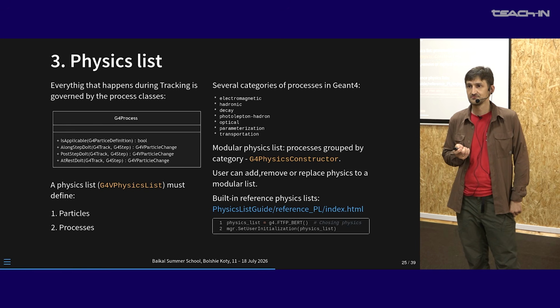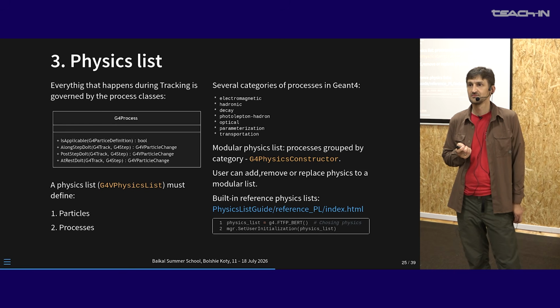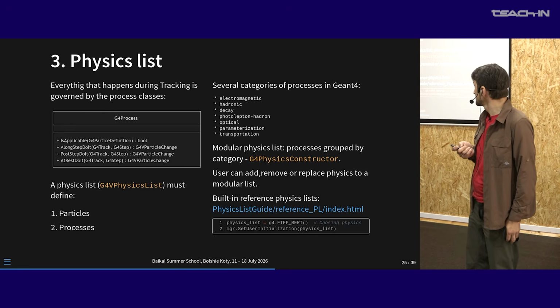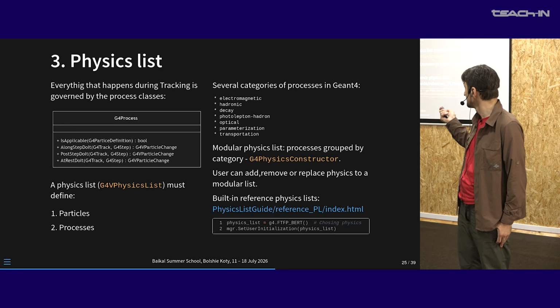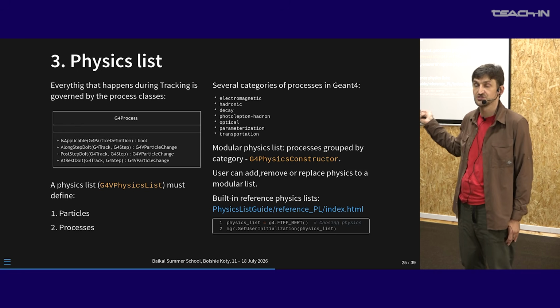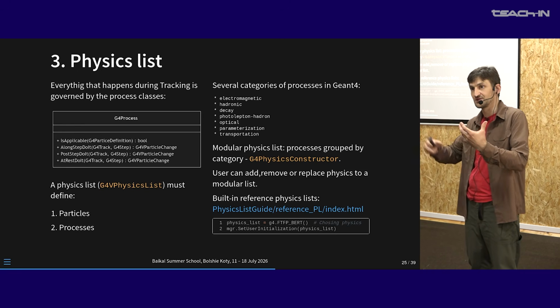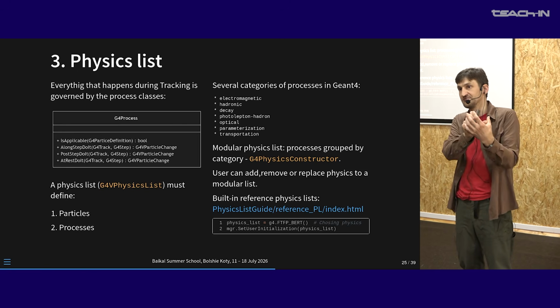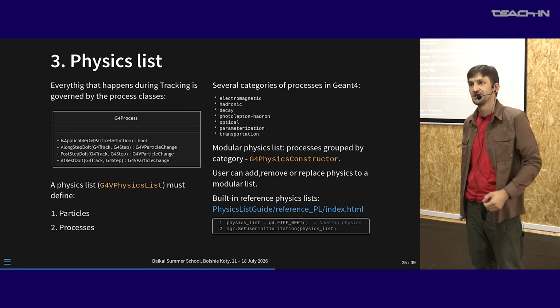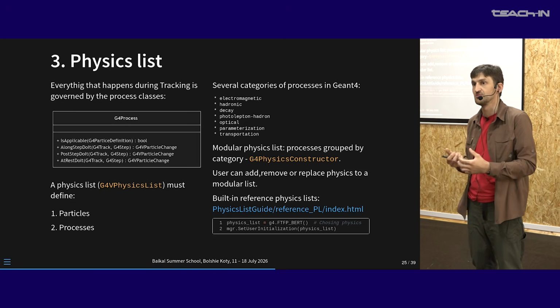Thank you for the lecture. I have a question about the garbage collector. So this conflict may occur if we configure the stepping action, or where may it occur? Actually, it can occur anywhere. I encountered it in the primary generator when I create the vertex. I create the primary particle, put it in the vertex, and put the vertex in the event, and then pass it to Geant, and there's this double counting.